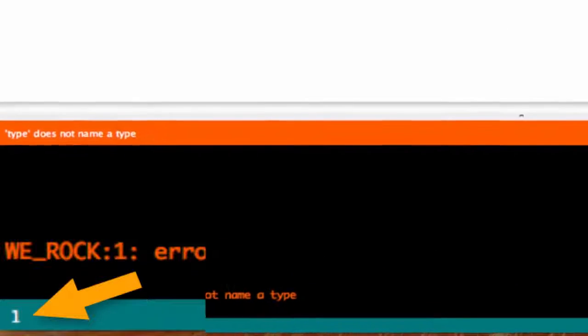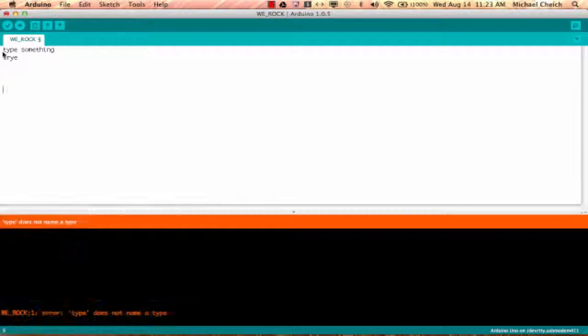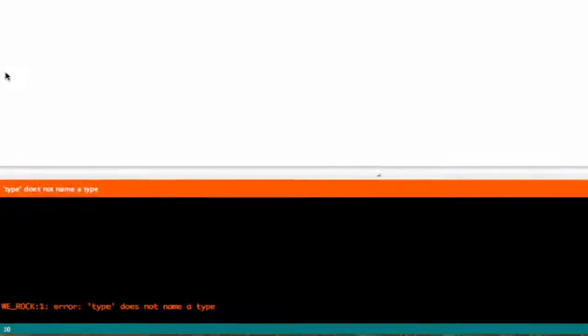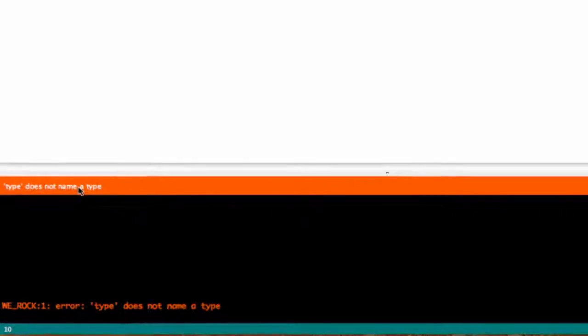Also down in this area at the very bottom is a number, and that number tells you where your cursor is up here. So if I cursor down, now I'm at 2, 3, 4, you can see that number relates to where my cursor is. Okay, now there's also a message bar, and this is the message bar right here. It's in orange because we have this error. It's going to basically display pertinent information. In this case, it gives some information about the error that we got.